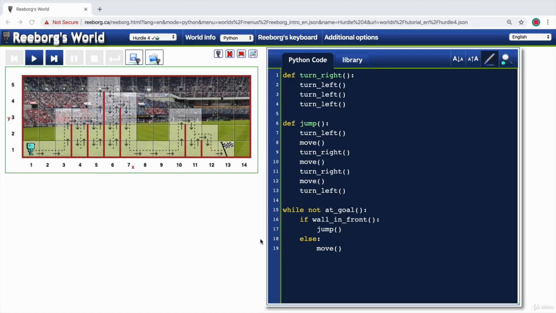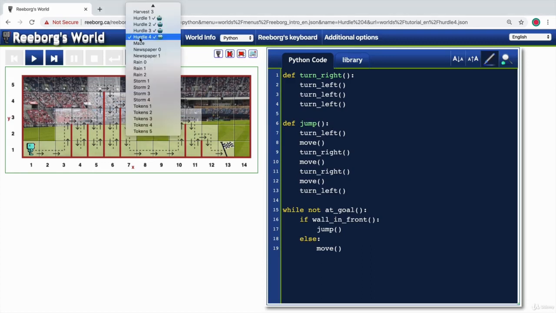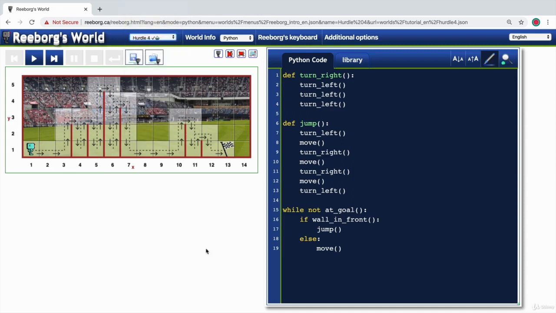All right, guys, it's time for the final hurdle before we get to our goalpost. In this lesson, I want you to switch over to the final hurdle challenge, which is hurdle 4. In this particular version of the hurdle, the wall that the robot has to jump over now has a variable height. So the height of each of these hurdles is completely random, the position of the hurdles is random, and the number of hurdles is also going to be random.